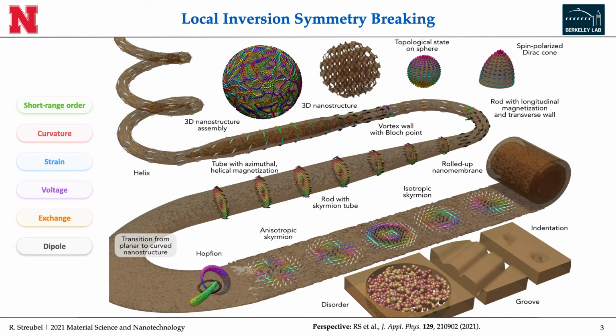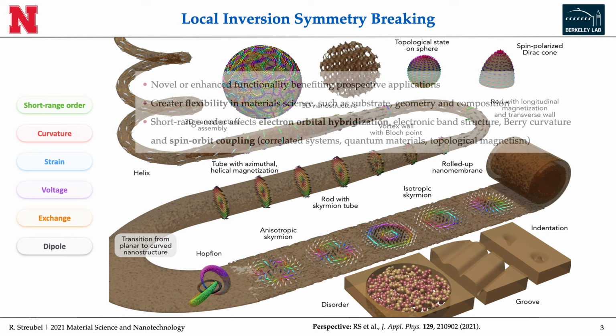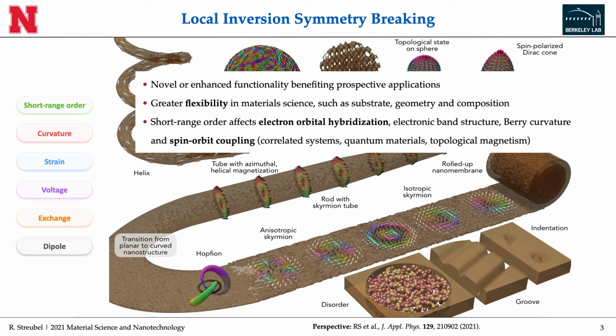Now this can obviously include amorphous disordered materials, but also any material which has inhomogeneities, heterostructures, and interfaces, which are typically disordered. Curvature and strain and even voltages break inversion symmetry, as do nanostructures, whether it's a helix, a tube, or a rod. All those systems have emerged and will emerge in the future as very interesting systems that locally break inversion symmetry. The interesting part is that we could launch novel and enhanced functionalities which could greatly benefit prospective applications in, for instance, microelectronics based on spintronics and spin applications.